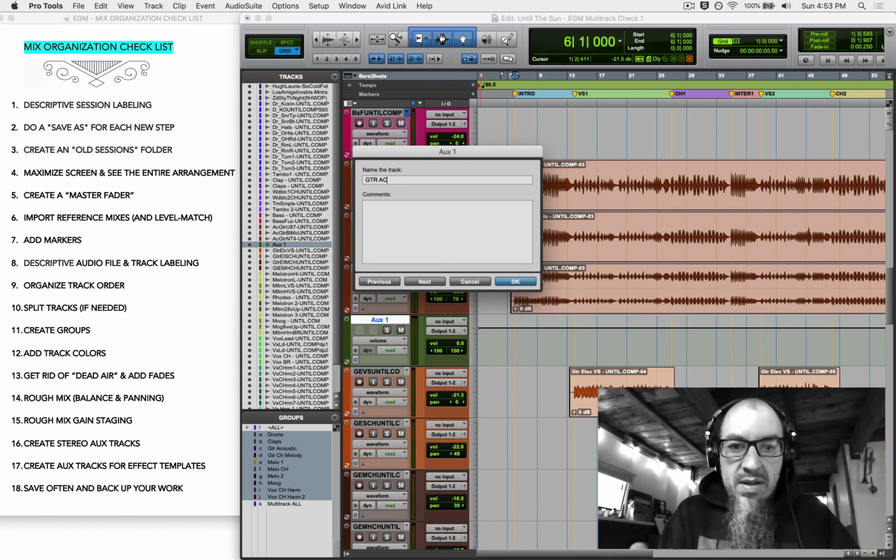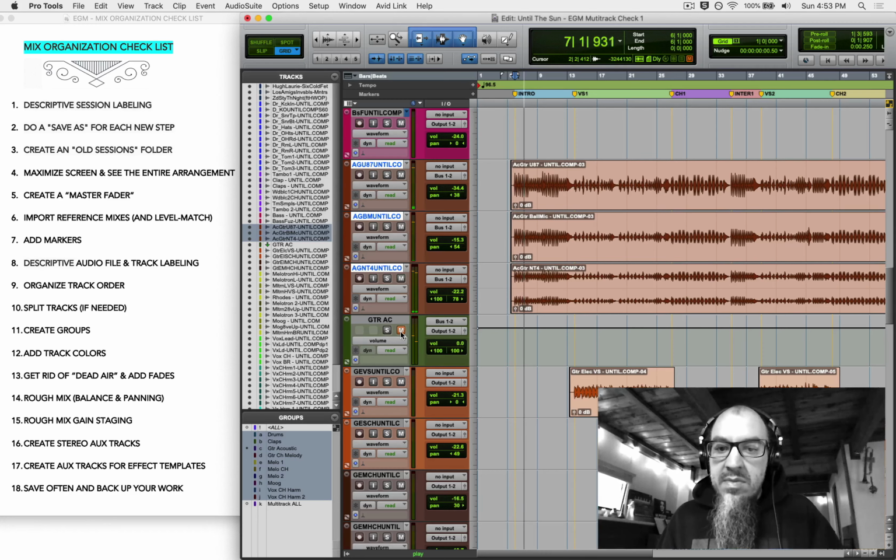And I am going to output all of these tracks out of the same bus, which now let's say it's bus 1 and 2. Then the input of this aux is of course going to be buses 1 and 2. So now these 3 tracks are going through this aux track routed properly.